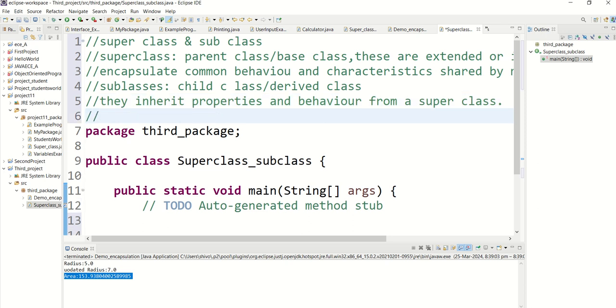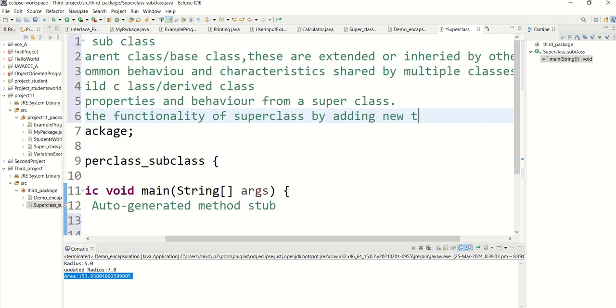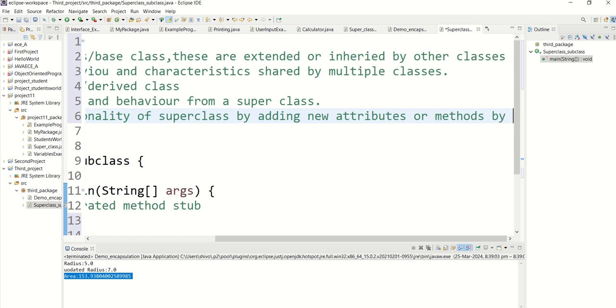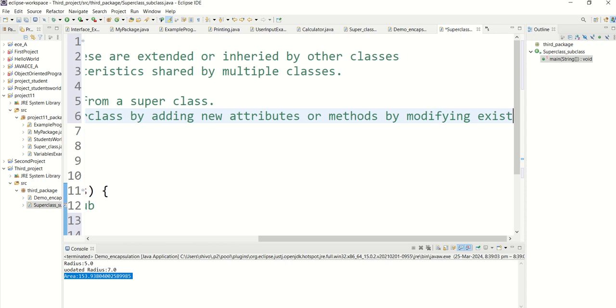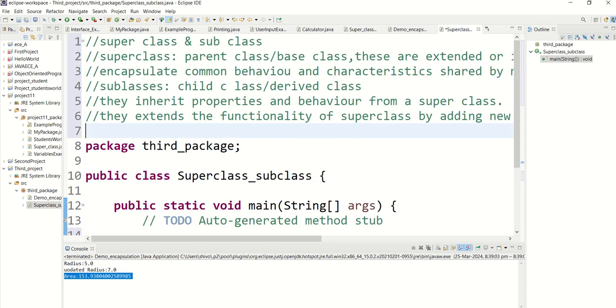One more important point here is they extend the functionality of superclass by adding new attributes or methods, or by modifying existing ones.